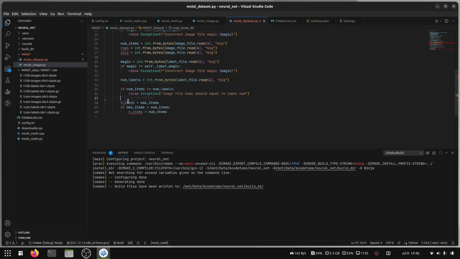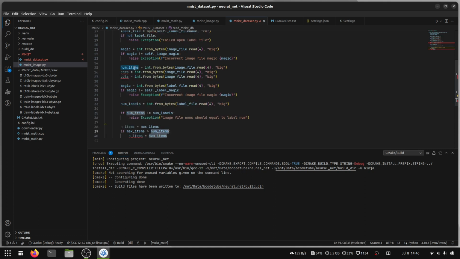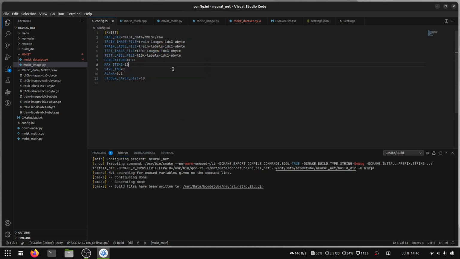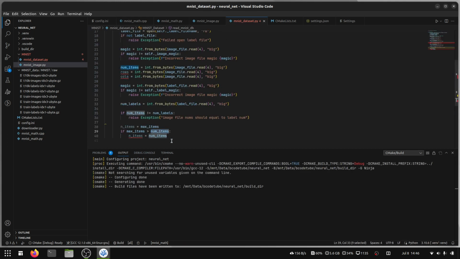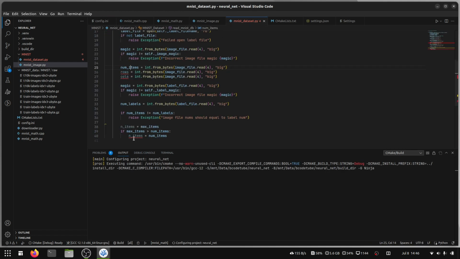Then we are gonna loop through this number of items. We passed in the max items that we want, but I check if the passed number is larger than the actual number of items. So if someone comes here and puts 1,000,000, then it's gonna clamp the data into just the number of items. If not, if I just pass 10, then this will be 10.